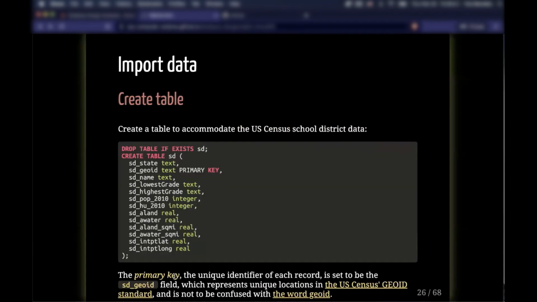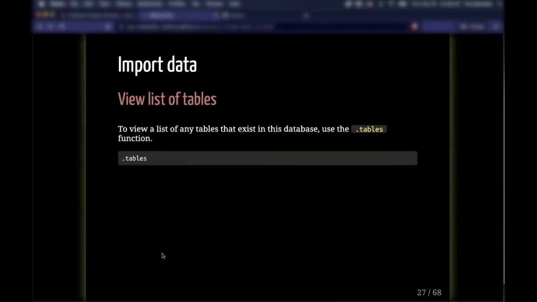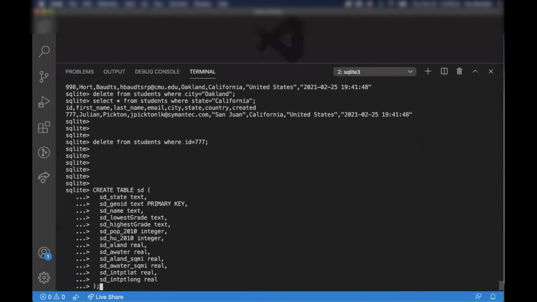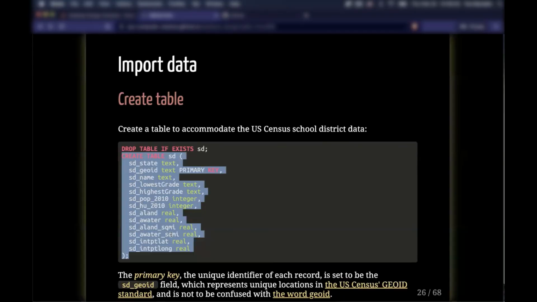So anyway, there is a set of fields that we can create. I'm going to create a table called SD, which is going to be our table for this data set. I've indicated the primary key is the GeoID.